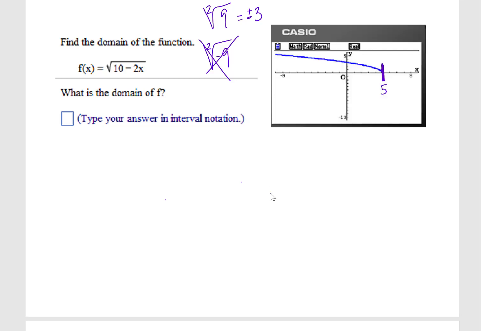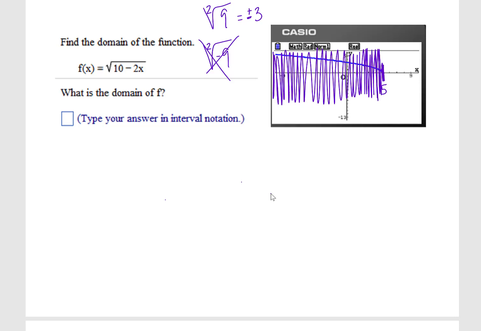So that works, okay? So that means that for our domain, I can have any value coming from negative infinity up until 5, but including 5 now. So domain would be negative infinity to 5. And what are we going to use? Brackets, because we're including 5. Be careful here because many students get used to using the parentheses for the vertical asymptotes like we saw when there's an x in the denominator, and then they want to continue that here.